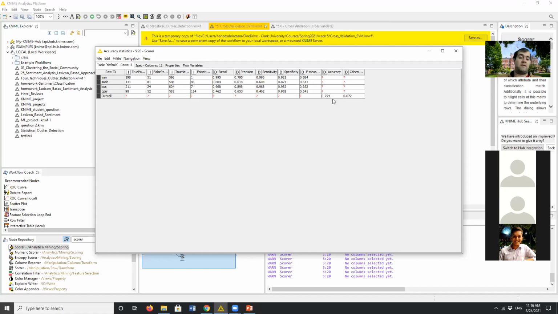But for mechanical target values, maybe it doesn't seem great. But let me show you something.